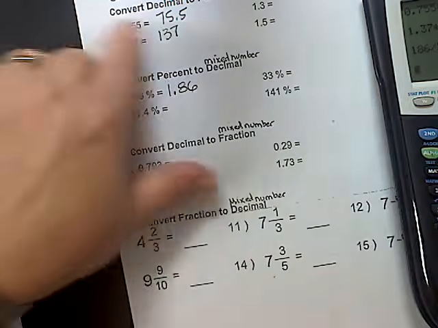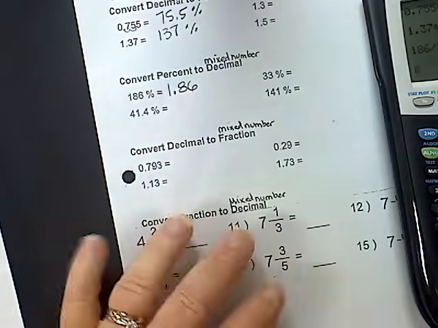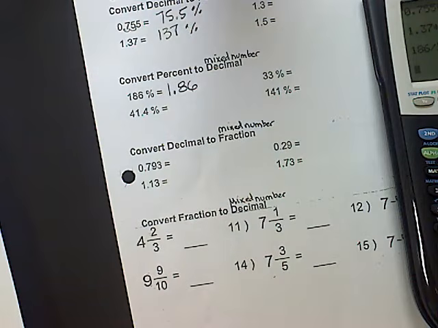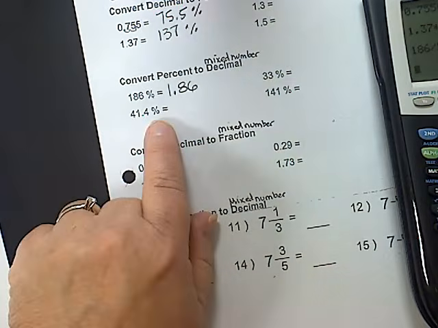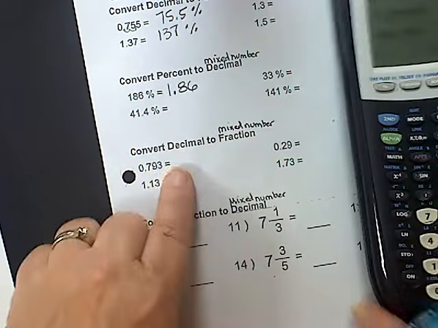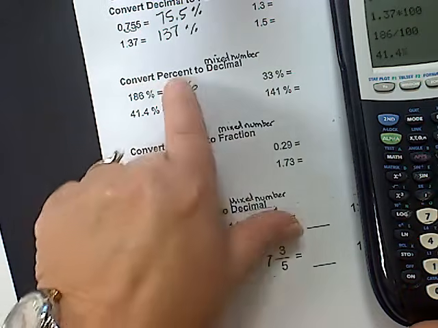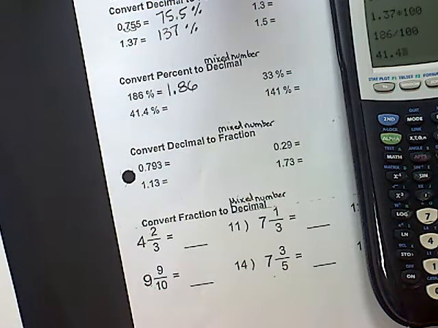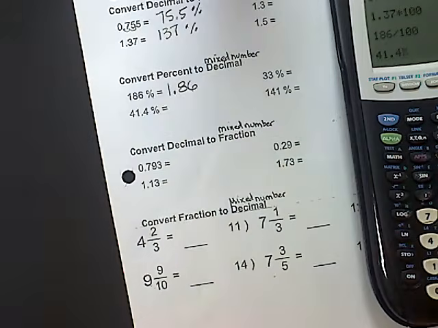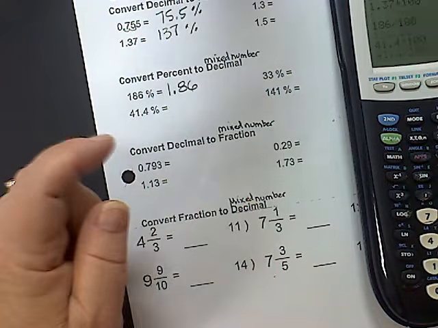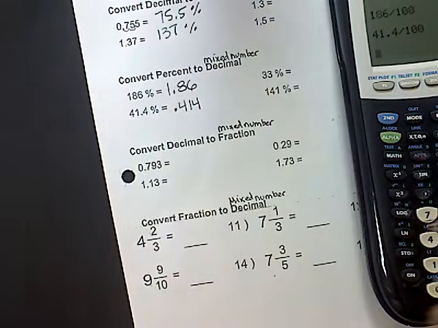And now, this was to a percent. What I forgot up here was, bad, a percent sign, because a percent is not a percent unless it has a percent sign on. So I'm leaving the percent sign off. So here I'm going to take 41.4. I'm leaving the percent sign off, 41.4. And I'm going to, what? Percent to decimal. So this is percent to decimal, divide by 100. Divide by 100, and I get 0.414. Okay?